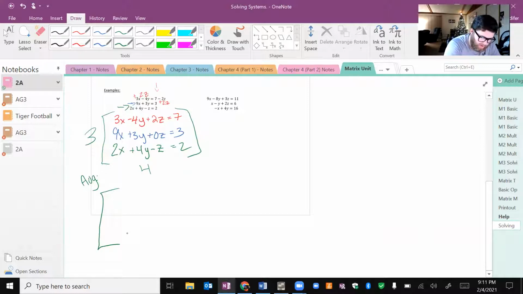No big deal. Here's what we're going to do. I use colors for a reason. We're going to pull off each one of these coefficients and the solution. Something special with the solution, I'll show you. So we have 3, -4, 2, and here's what we do for the solutions. See this equal sign? This equal sign turns into a dotted line in an augmented matrix. And now you put the constants on the right side of it. So my 7. There we go.